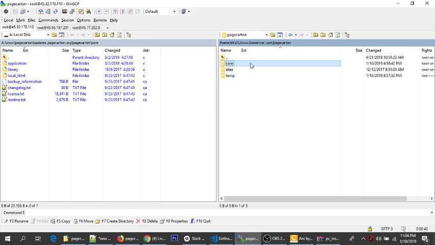Then you have sites. Sites is where the content of your installation is. Probably you created a page; the information about your installation that has nothing to do with the core, everything you have added to the PageCarton site, is in sites. Then you have temp, which is a temporary caching mechanism.